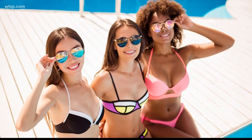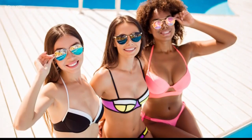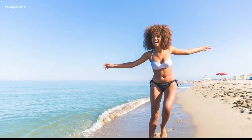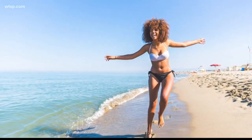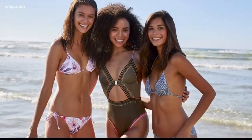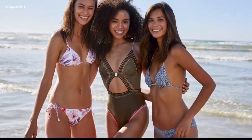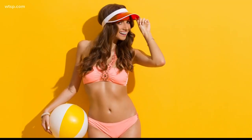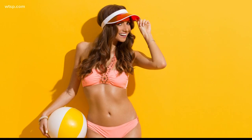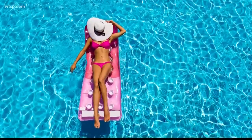But it was on a hot summer day in 1946 when French designer Louis Rayard released what we now know as the bikini. It was worn by French model and showgirl Micheline Bernadini, and described as revealing everything about a girl except her mother's maiden name. Rayard says he got the name from a U.S. atomic test, of all things, on Bikini Atoll.